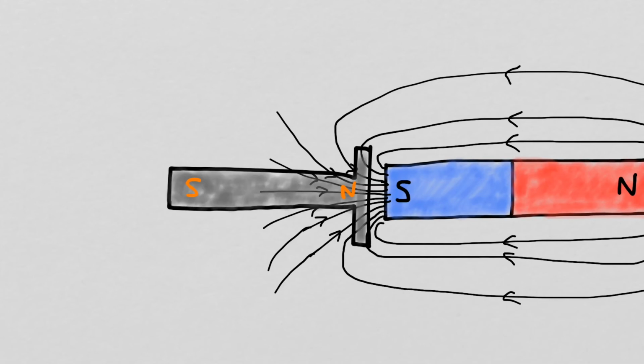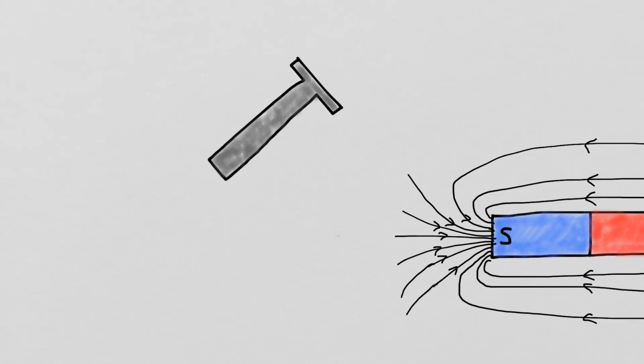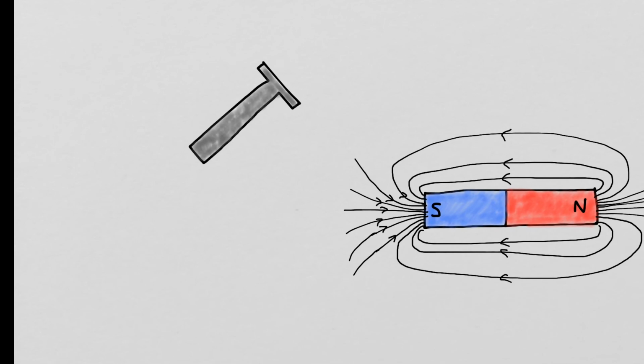Now, if I then took it out of the magnetic field and put it back over here again, it will very quickly lose its magnetism. Okay, so an induced magnet will become a magnet when placed inside a magnetic field. Okay, and because of that, there will be a force of attraction between that material and the magnet.